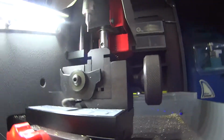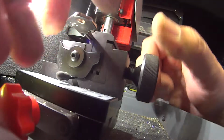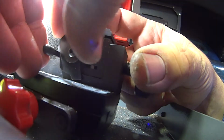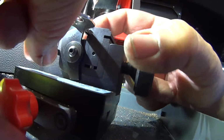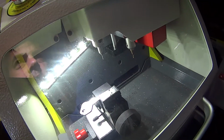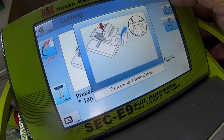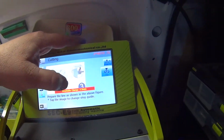So just put you there. Hopefully you can see. Okay, clamping the key blank down, flicking my shoulder up, loosening the clamp. Tightening, shoulder guide down. Okay, one pass cut. No, we don't want to do that. Uh-oh. It's probably going to do that. Let's stop. Operation cancelled. I saw what it did last time.